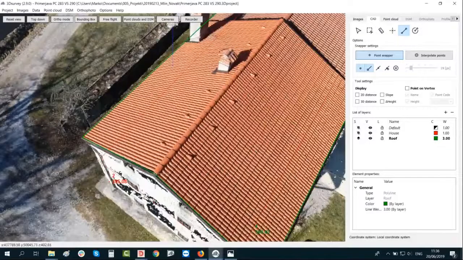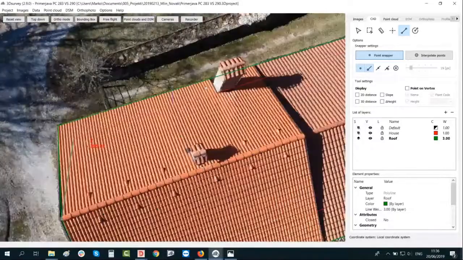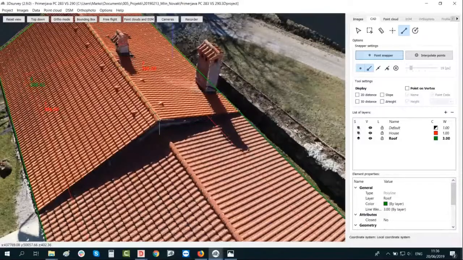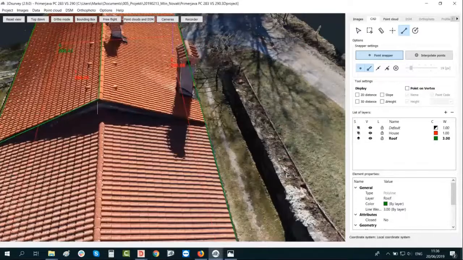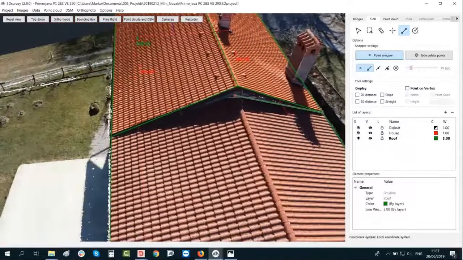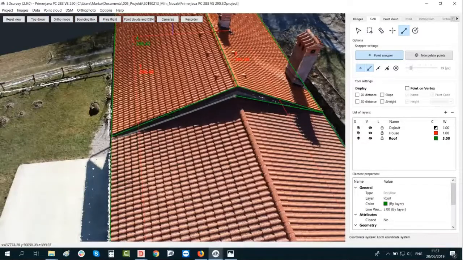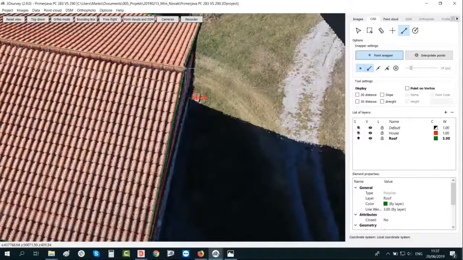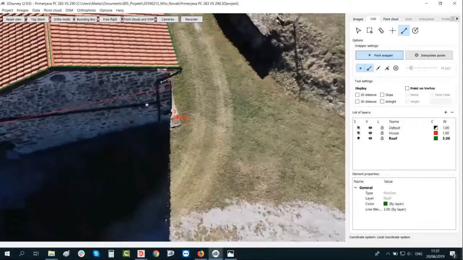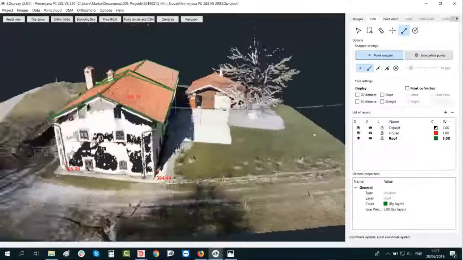Then let's go and connect also the middle parts of the roof, like so. Here. And finish it on endpoint. Right mouse click to finish the line. Once again, drawing on endpoint. We have here also an endpoint. Here is another, like so, to the endpoint. Okay, and of course also this part. Okay, so I think we connected the roof perfectly.